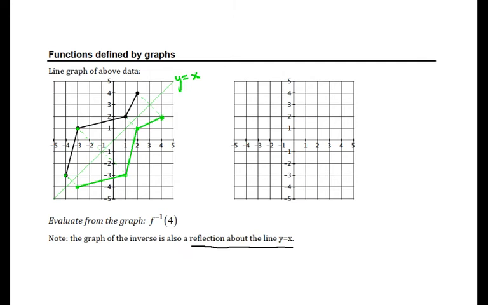So the process we followed of swapping coordinates did this for us automatically. So where this first graph here is f, this second graph, which I just drew, would be f inverse. This is not as easy a process as some of the other things we can do, but it's a good thing to keep in mind because it's an excellent check. At the end of drawing a graph of an inverse function, it's a great idea to just dash in the line y equals x and see if it looks like that line acts as a mirror between your original graph and your inverse graph.